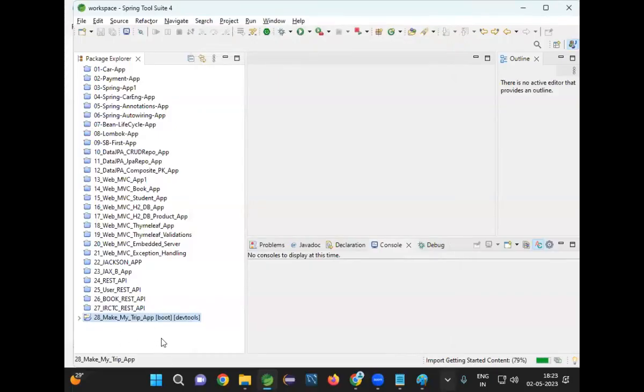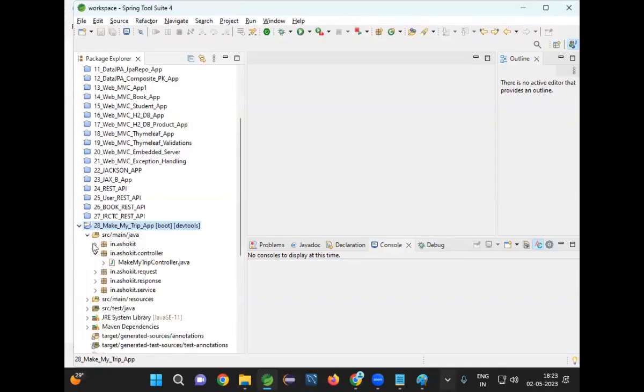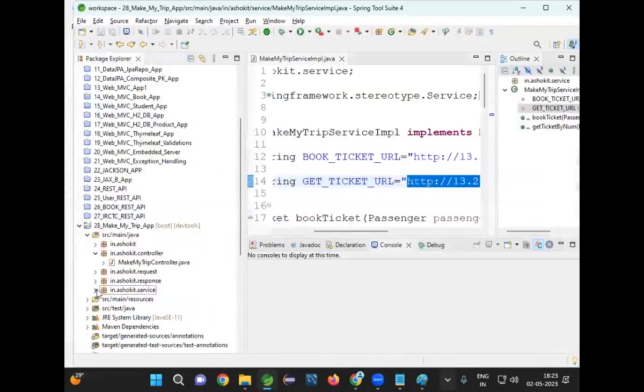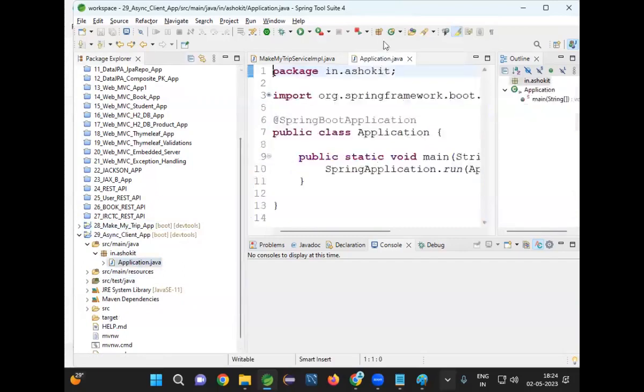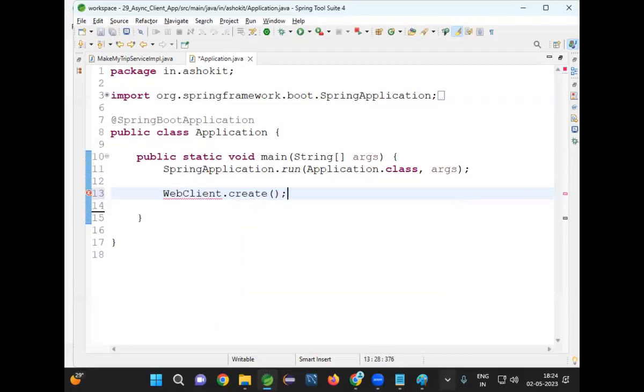I'm creating one project. In this project, I want to show you how an async call happens. I need the URL of that API. I will just make a GET request to the URL and show you the difference between a synchronous call and an asynchronous call. In the application class I have the run method. I don't want anything else. Here only I will write my logic. Let me go for WebClient.create. What is the meaning of WebClient.create? We are getting the implementation class of WebClient.